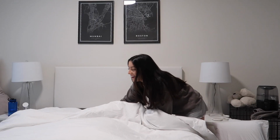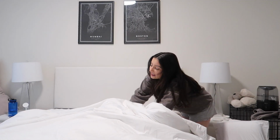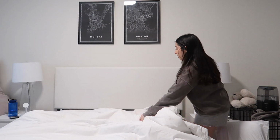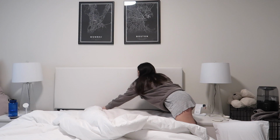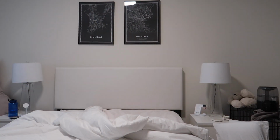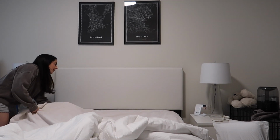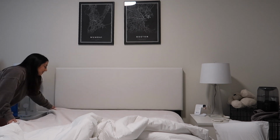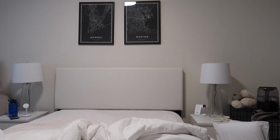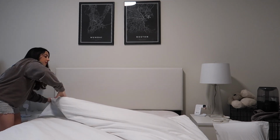Oh my god, wait, I just thought of another pet peeve. Yusuf sleeps with a pillow in the bed, under the sheets, and I'm pretty sure people say it's good for your back. That's why he says he does it. He says it makes his back feel better. But it bothers me because I'll feel it throughout the night, and for some reason it bothers me. I think just because in my brain I'm like, a pillow's not supposed to be in the bed, you know? It's supposed to be at the top. So for some reason that bothers me, even though it doesn't actually, but I've been making fun of him lately for it.